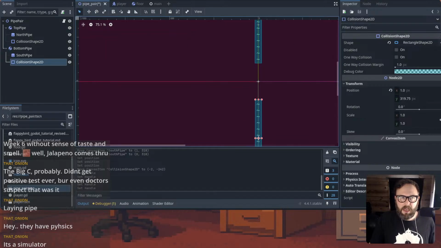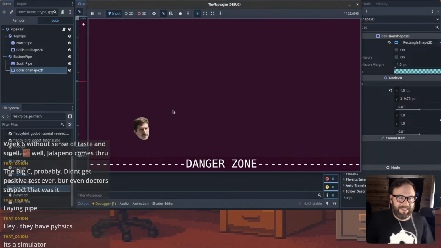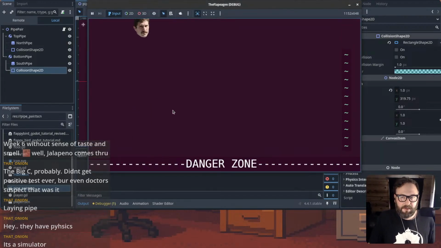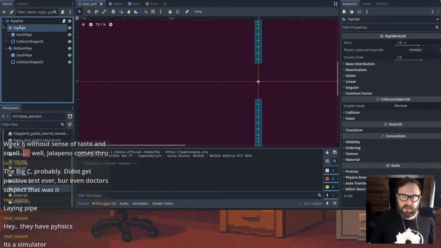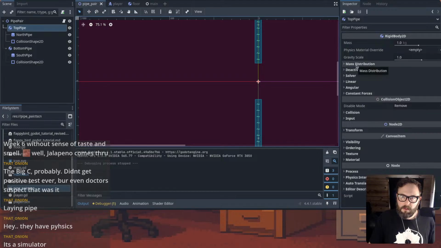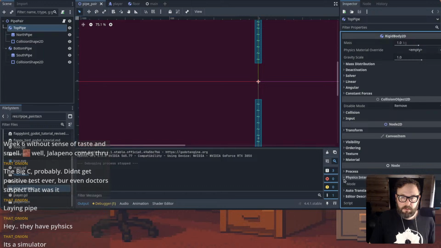Okay. Now we'll see how bad the failure is. Okay, so they just kind of plop. They shouldn't have gravity. That's part of our problem here, we don't want those to have gravity. So is that at the top level? Collision. Is it physics?